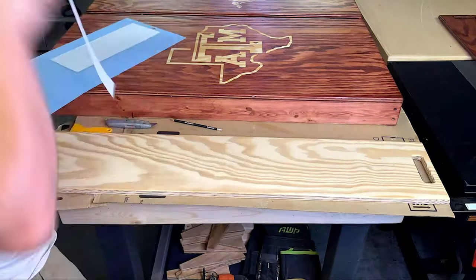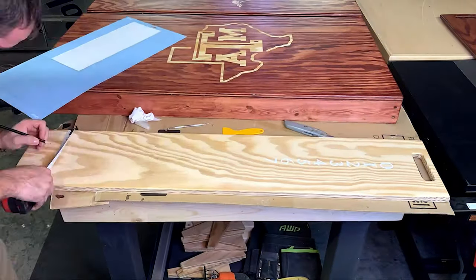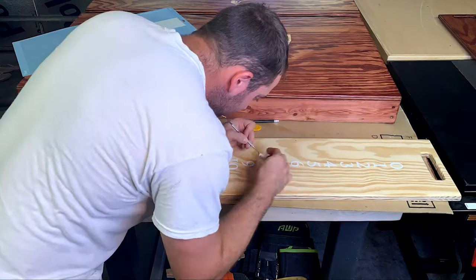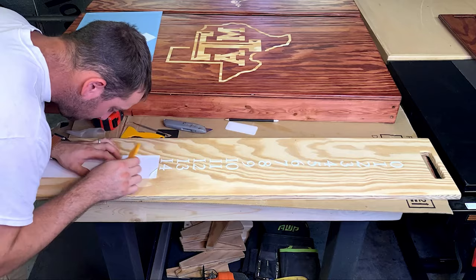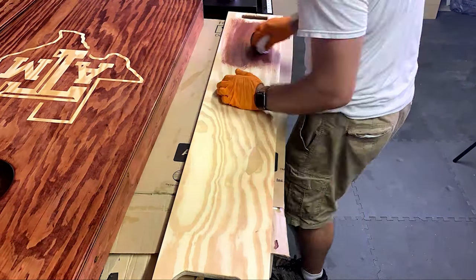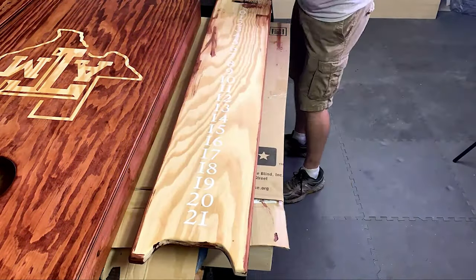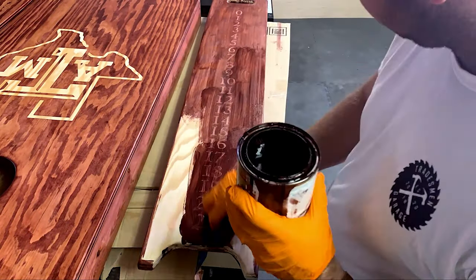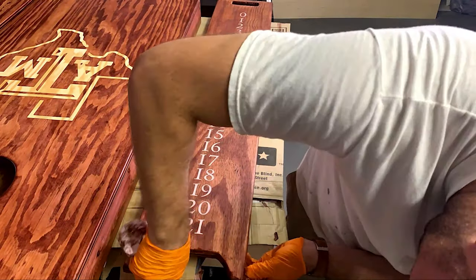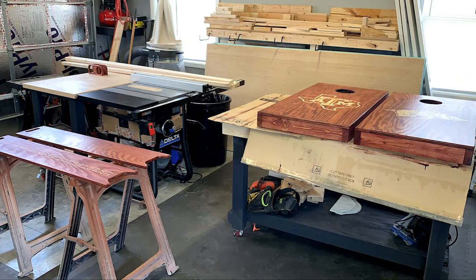For the scoreboard I went back to the Cricut machine and cut out a bunch of numbers, 0 through 21. I made each number about an inch and a half in size and spaced them out accordingly — had to do that manually but once you've got them down you're basically just putting stickers on the board in a straight line. Once they're all straight, begin staining over them, making sure every little crack is pressed down and sealed tight. You can achieve the same outcome with normal stickers from Amazon or painters tape cut into individual numbers — I did that as a test a long time ago — but vinyl is the best way to go, and with the Cricut it's 10 times faster. Once it's been stained, peel all those pieces off and let them dry overnight.